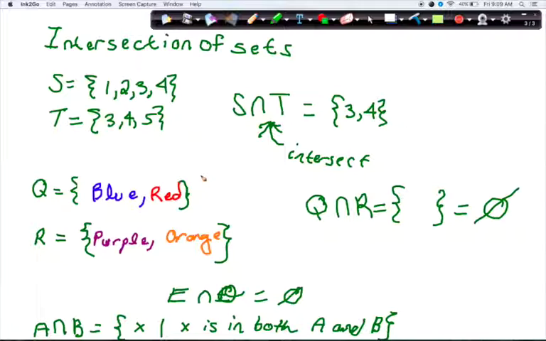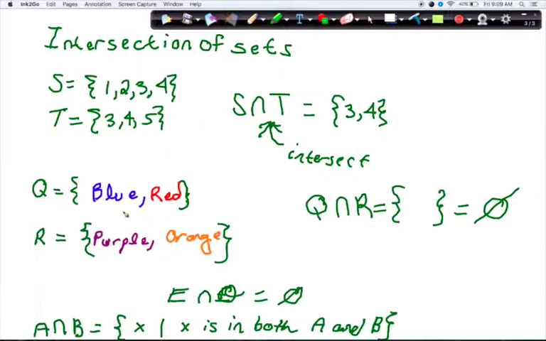Now it could happen that if I take the intersection of two sets, there's nothing that's in both sets. So for example, in Q intersect R, you'll see I've put nothing in between the braces, and that's because Q has blue and red, and R has purple and orange.